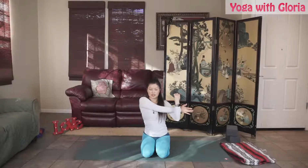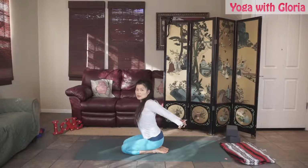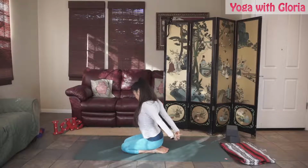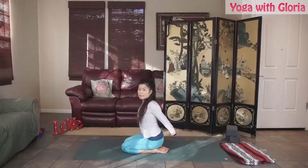So you could sit crisscrossed or like this. Either way is fine. Hand behind you. And you're just going to straighten the arms, lift them up as high as you can. And I'm just going to take the arms to the left and look over your right shoulder. And then arms to the right, look over the left shoulder.